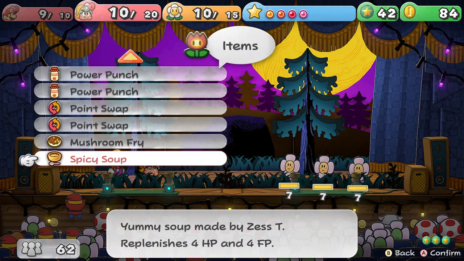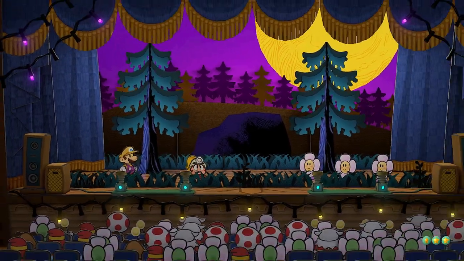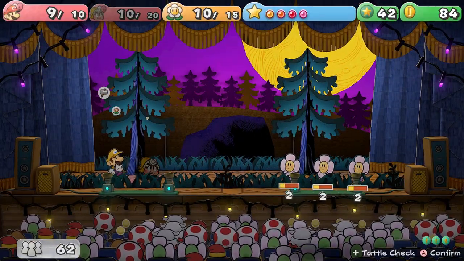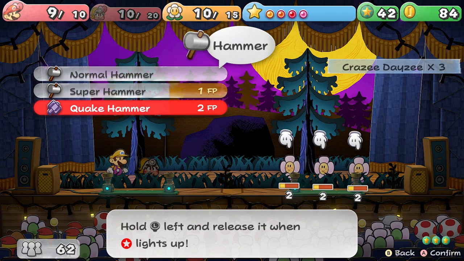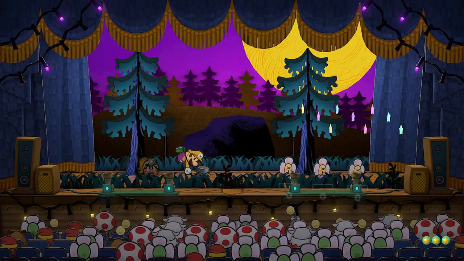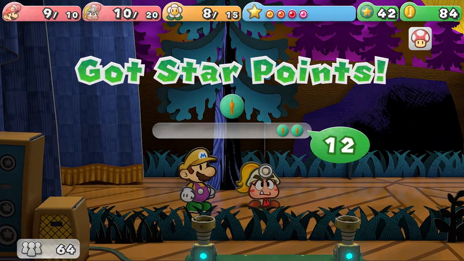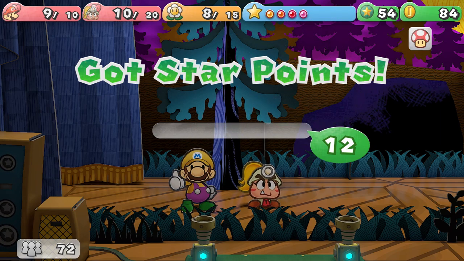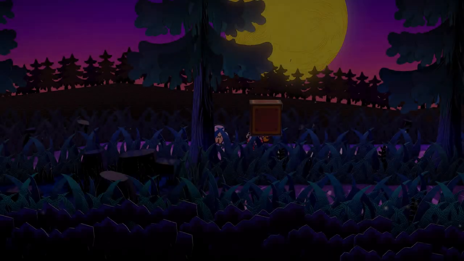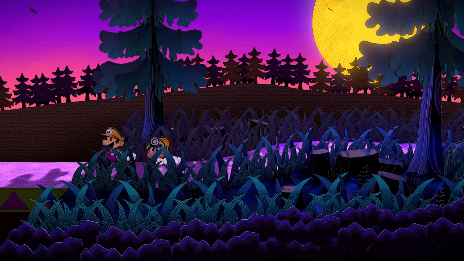Alright, let's use that earthquake, then. Do a nice clean 5 damage, and then finish it off with a quake hammer. Actually, I probably should have multi-bounced, but whatever. Yeah, probably should have done that. Oh well, what can you do?